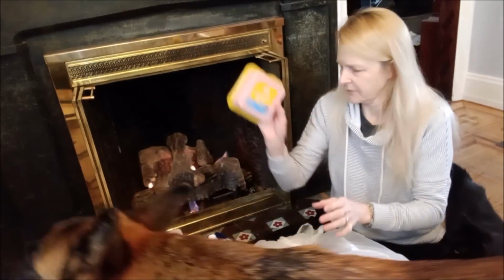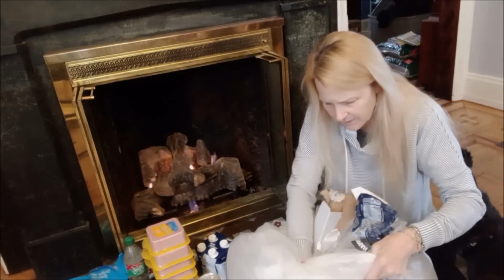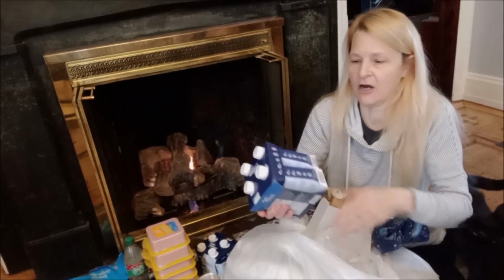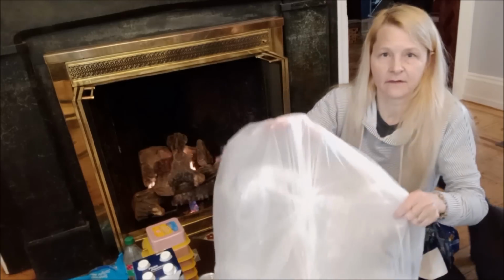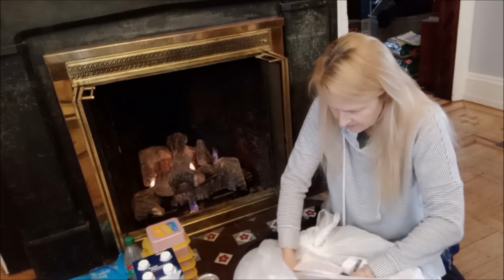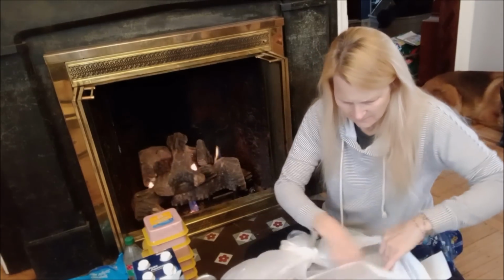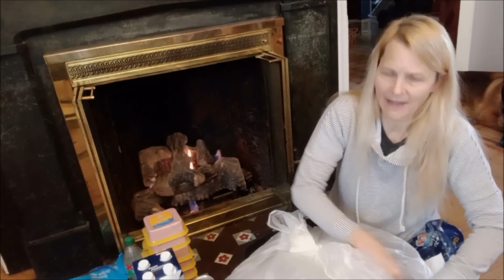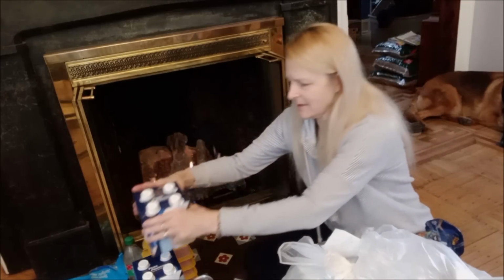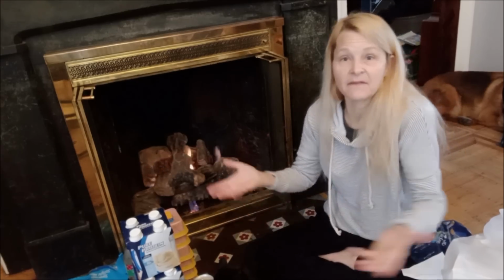Oh, wait, here we go. Here's another chopped ham for the chopped ham tower. And it still feels like it's a little heavy there in the bottom. Oh, because we have another four pack of pure protein shakes. Vanilla shake-a-roonies. Oh, there's still something in there, though. I can feel it. Oh, it's another chopped ham. Oh, wait, one more heavy thing. Where are you, heavy thing? Number three, pure protein vanilla shakes. Now we've got 12 of them. That's great in case somebody's sick, somebody needs a little more protein, somebody wants a vanilla shake.